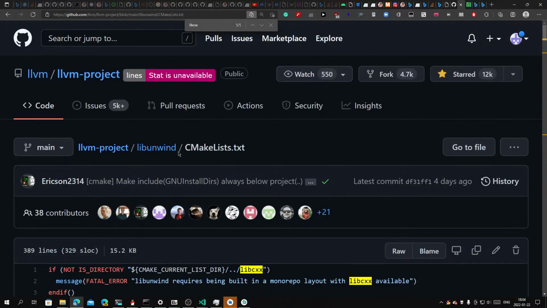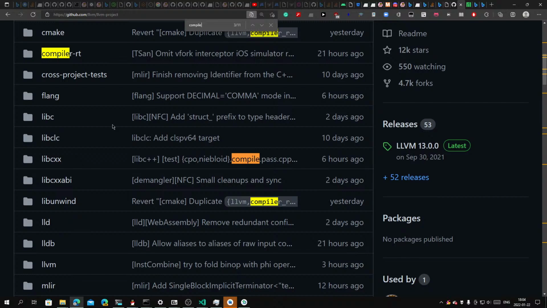I guess compiler RT does provide some suffix to add things properly.